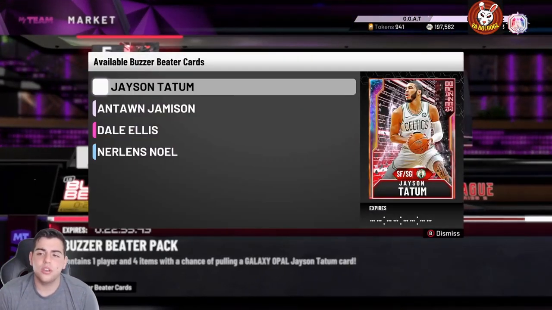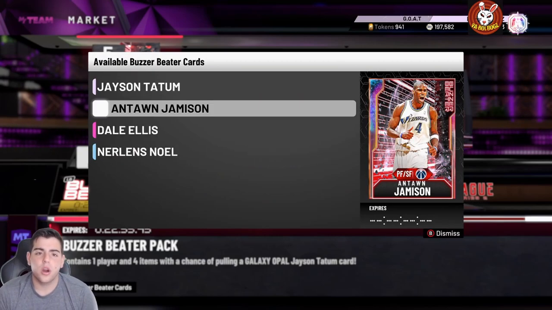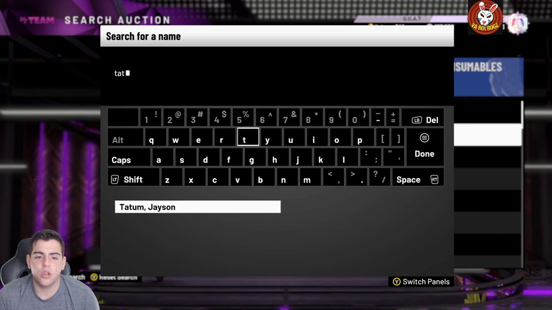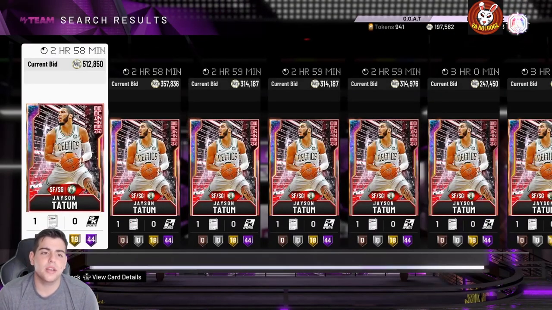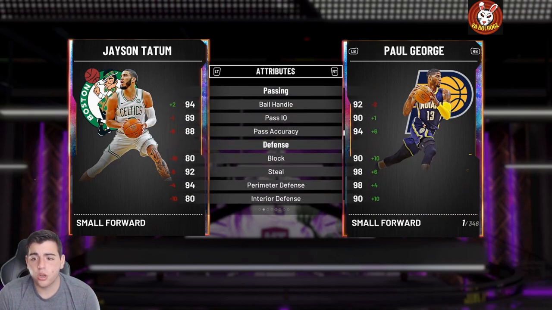But yeah, we got new Tatum, Jameson, Dale Ellis, and Nerlens Noel. We're gonna go over them quickly. We're gonna go over the price ranges of them and see what's going on the market and whatnot, man. Buzzer beater packs are trash, I'm just letting you guys know. But here's the Tatum. Really good card.